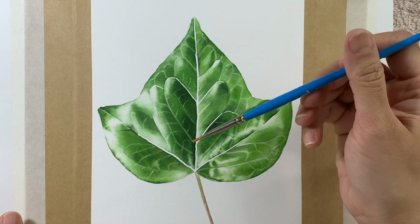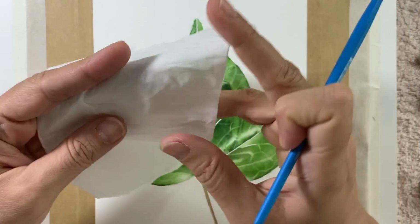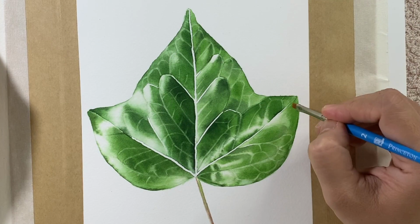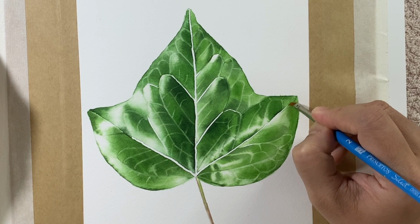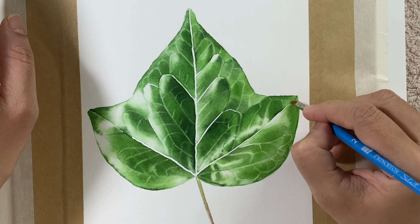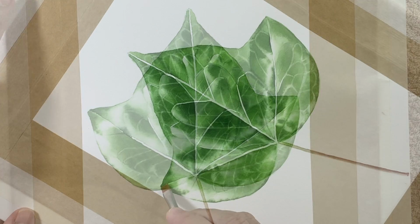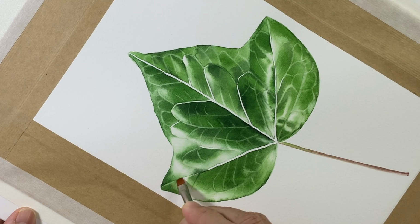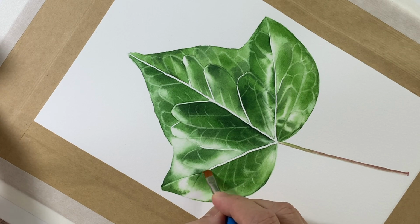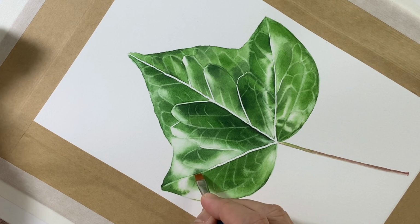So the next step is I take my lifting brush and I'll be removing some of the veins that we were not able to lift when the painting was wet. So I just wet my brush and wriggle over the vein that I want to lift, and I just dab it with a tissue. And at this stage, you can even clean off all your edges and do basically all the cleaning work before we go in with the second layer of painting. So I'm lifting off this vein here as well.